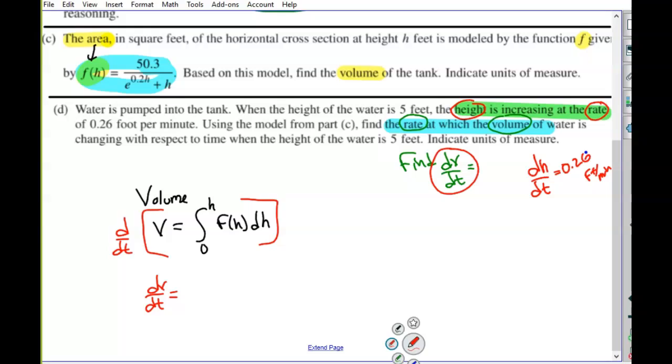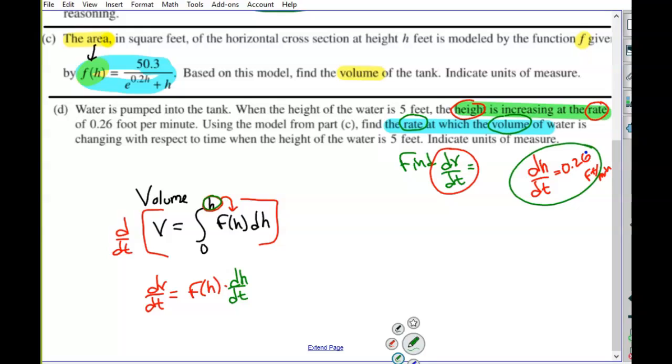That's how the volume is changing. What happens when I take the derivative of an integral? It cancels out. And what's left over is f of, now it can be t, because t with prime, it could be h, it doesn't matter. If I take the derivative and plug this in, remember how we always did the chain rule? I have to multiply by the derivative of what's going in there, so I have to times by the rate that the height is changing, which we know.